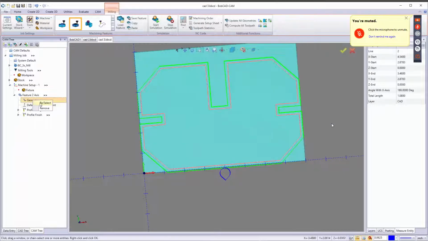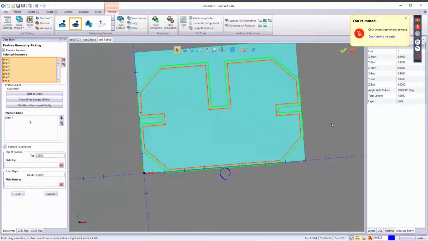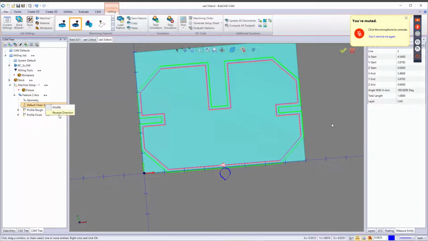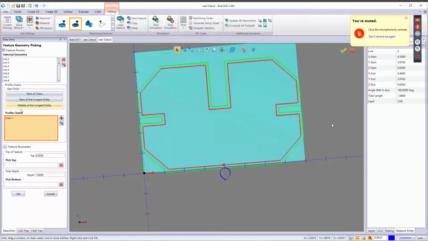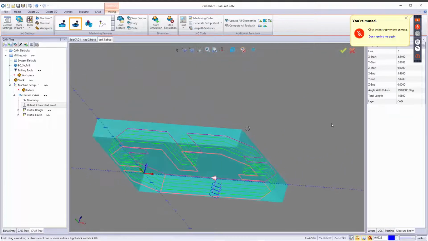On that. So what I did on this right here, I forgot to hit profile chain. Of course, I talked about it, but didn't do anything about it. I just went down here and changed that. So in this case, I just went here and did reverse direction, which reversed it. And once it did, it ended up starting and stopping here, which I saw it did. Then I just went and modified it, which brought me right back into profile chain. And that way I can move it around, switch directions, whatever I want to do with that. So everything should be good.